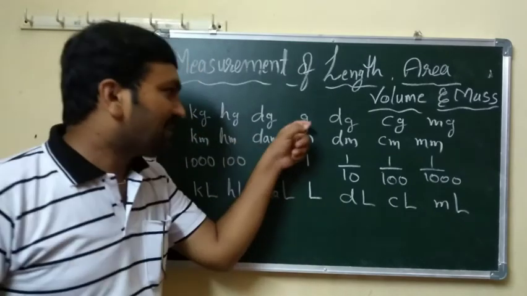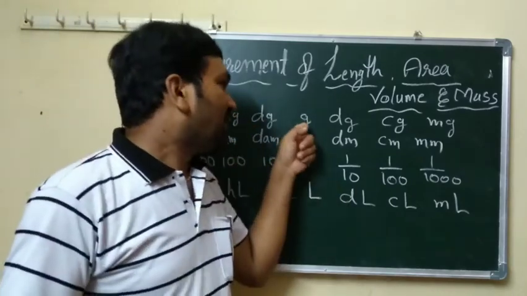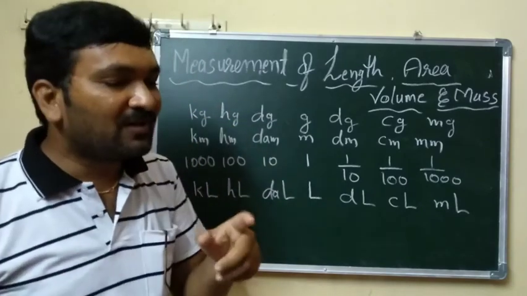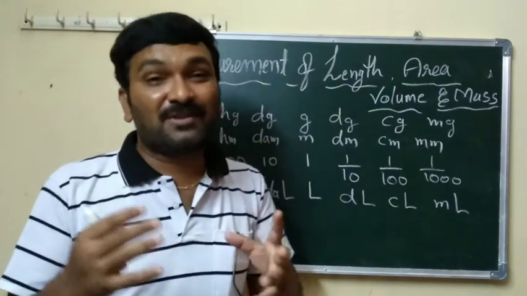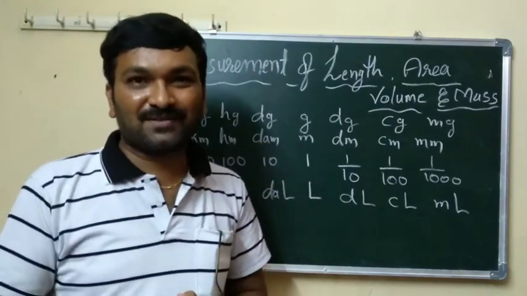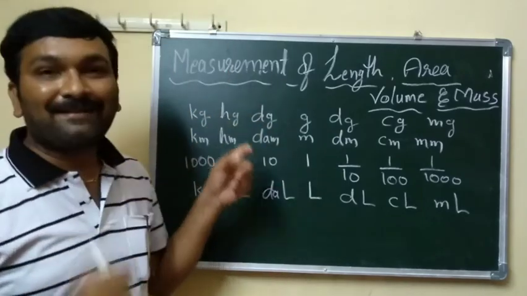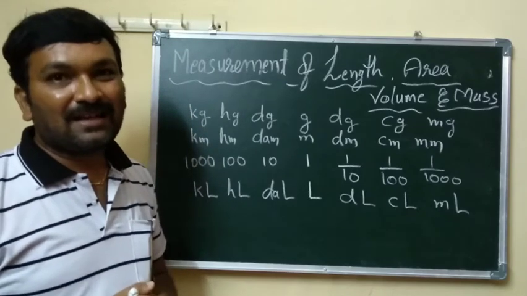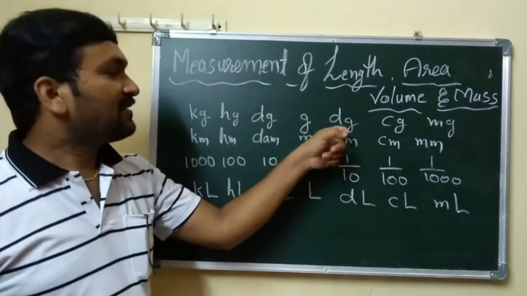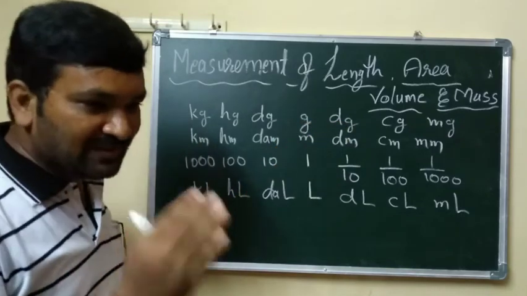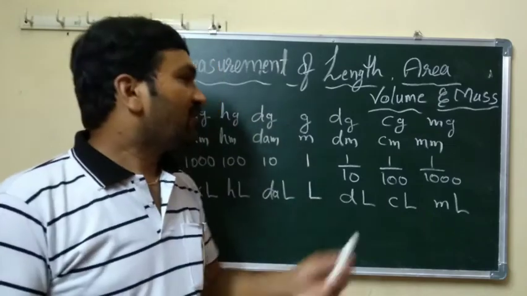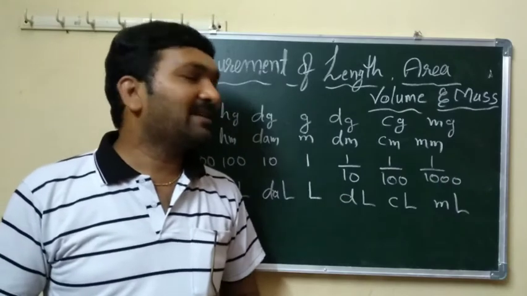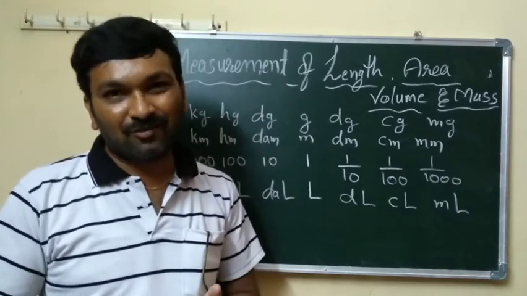See here, 1 gram. Suppose 1000 grams makes 1 kg. This word you may use more than 1 or 2 times in every 24 hours in your daily life. Suppose 100 grams, hectogram; 10 grams, decagram; then gram. Here 1 gram is divided into 10 equal parts, then we say that is decigram. 1 gram divided into 100 equal parts is centigram. 1 gram divided into 1000 parts is a milligram.